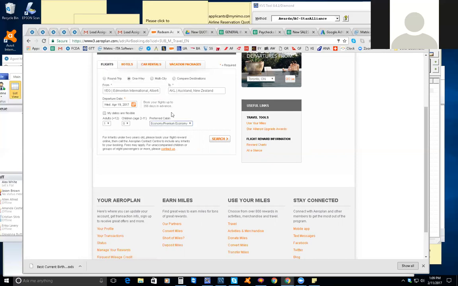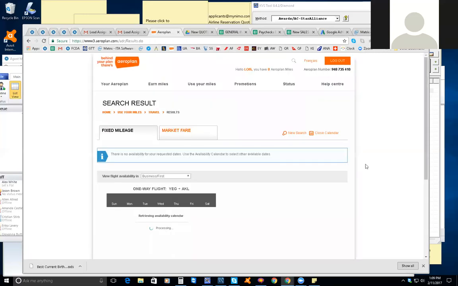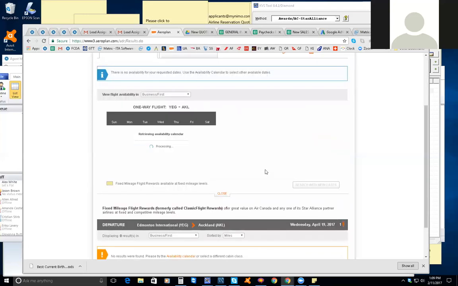and just worry about the outbound for now, it's for one person, business class. Let's see, it says it's not available in business class because that's what it says up here. So therefore, I'm going to try it in premium economy.